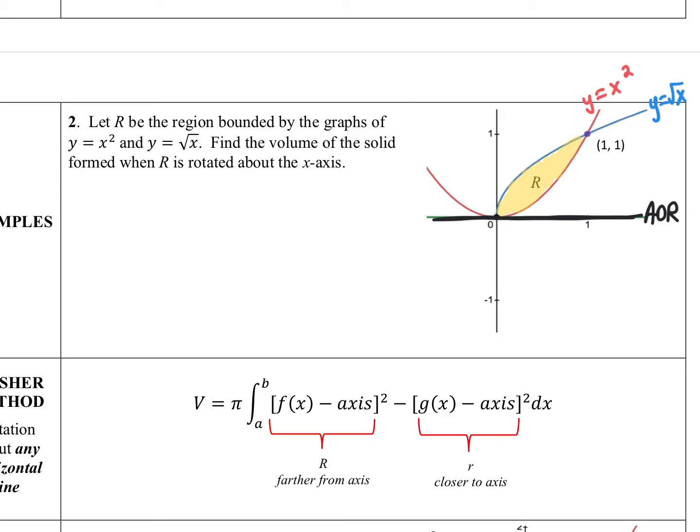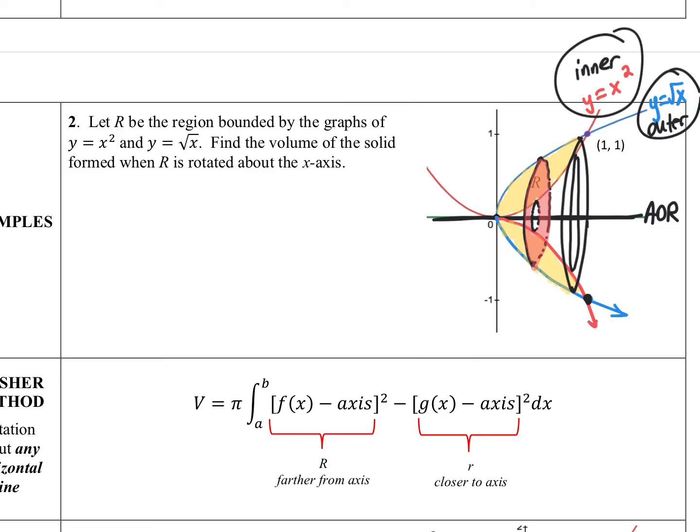So the first thing I'm going to do is take region R and reflect it across that axis of rotation. Let's track a few points and see if that helps us visualize what's going on. I'm just going to pick a point right here. So this point is going to come around the front, bottoms out here, and then it goes around the back. And this point right here is going to come around the front, bottom out here, and then around to the back. Focusing on my washer here, I can see that my inner function is this x squared, and my outer function is that square root of x.